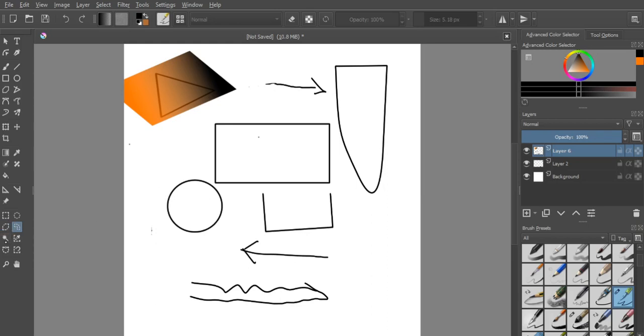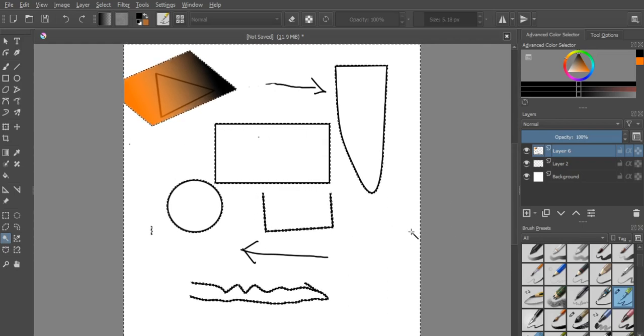The next tool is the wand tool, selection wand. You just click an area and it automatically selects everything in that area. Not necessarily everything, but I'll try and explain this better. It's kind of like an auto selector. Say, for example, I wanted to select the square. With this, I've selected the square. Because I used the wand, right?